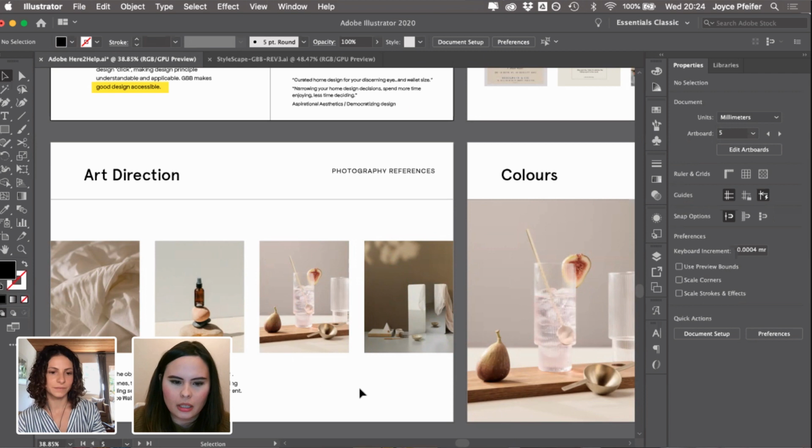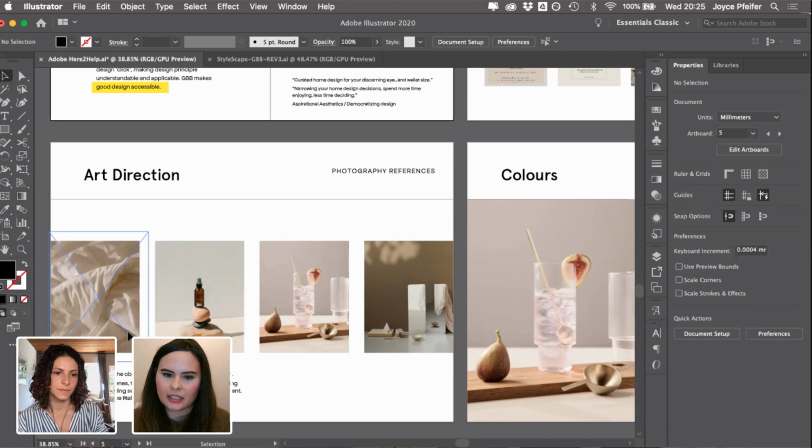So in our case, it's going to be about making the object, the product that she sells, that she's curated, almost like a piece of art, and treating it like that. So the photography is going to be in a way that makes it feel like a piece of art that gets highlighted. The whole styling around it makes it feel like a center stage piece of art. And also, there's a lot of natural raw texture in the photography itself, a play of light, tactile, very sensory. So when you look at this duvet, you can really feel like it's a lazy Sunday morning, or just the light dappling over here.